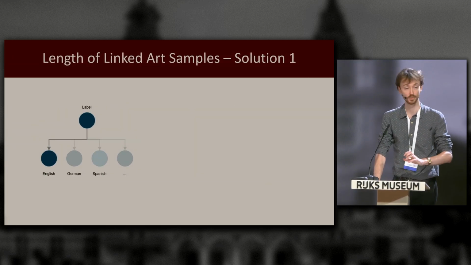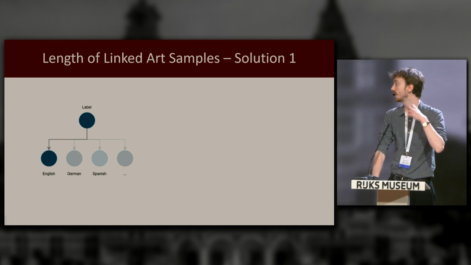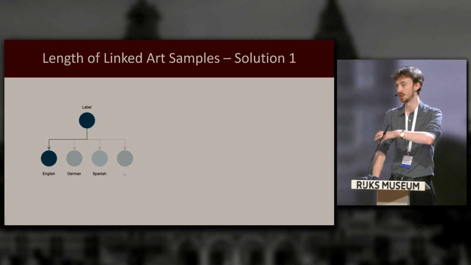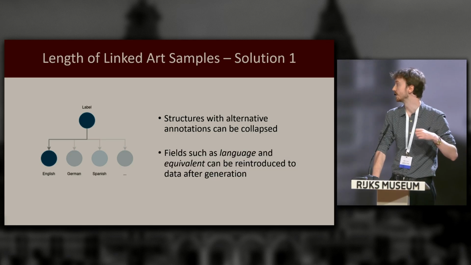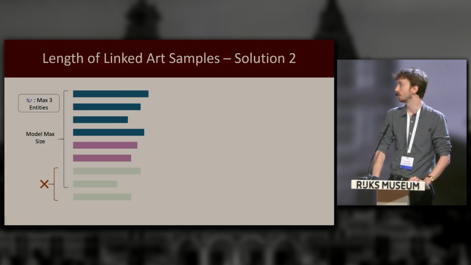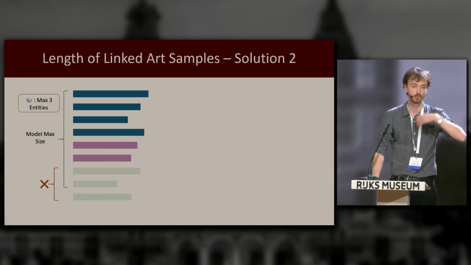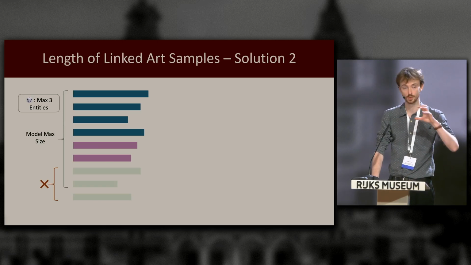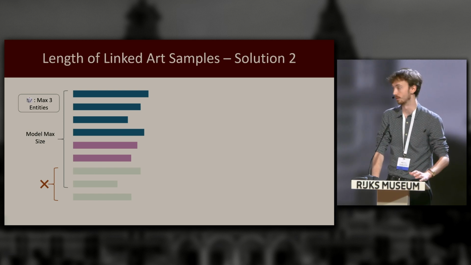I'm going to have to speed up through the rest of this because I've got 40 seconds. One of the main things we can do is remove appellations. We can reintroduce those later because many of these are linked to external sources, and many of the equivalent fields can be reintroduced, as I said. Equally, we can change our mechanism for stacking entities so that we randomly generate a maximum number of entities to include, and then choose whichever comes first, the maximum model input size or the maximum number of entities.